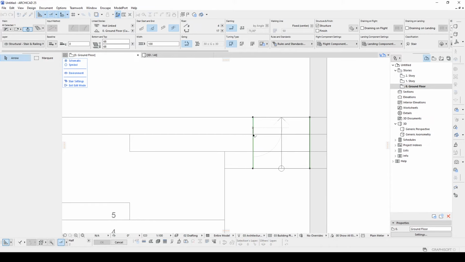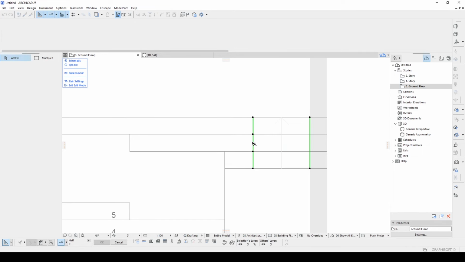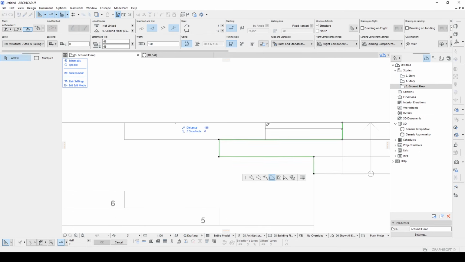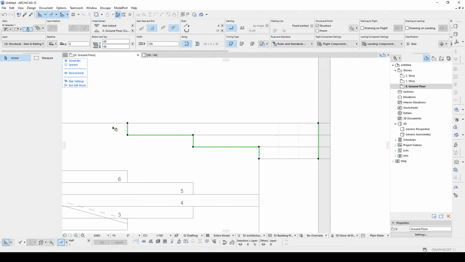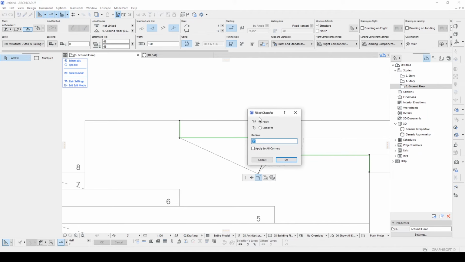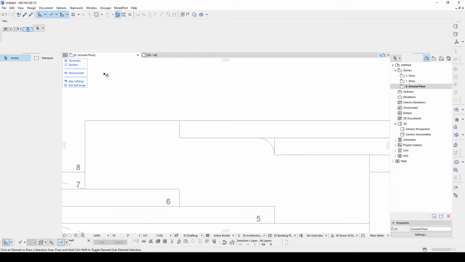First we add point, and second we extend the edges. Of course, if you want to make interesting designs, you can always click these points and use this fillet or jumper like that, and you will see something like this.